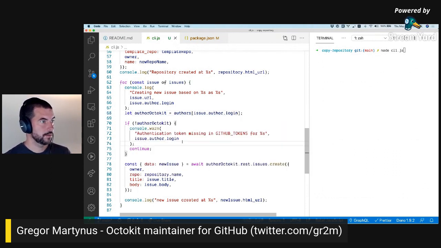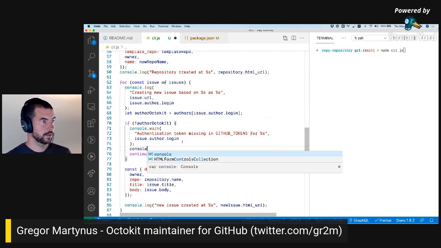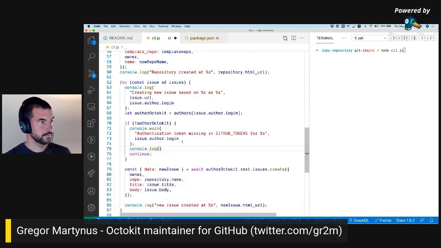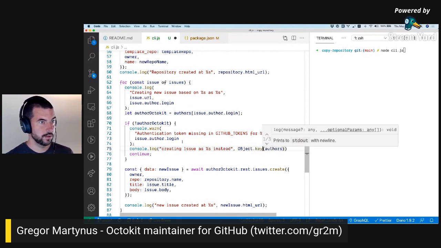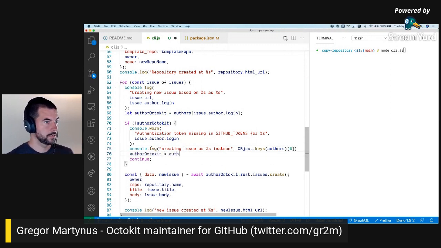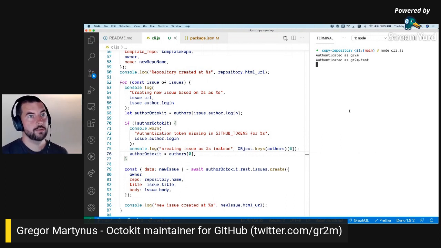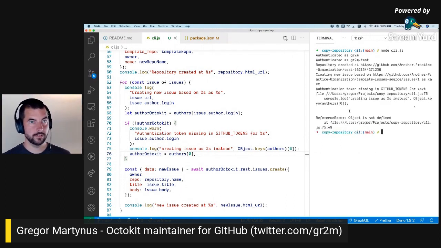And then, okay, console log: creating issue as instead, and this is object values authors. No, keys 0. So I will just fall back to creating the token as myself.